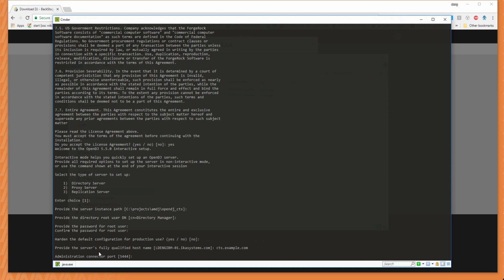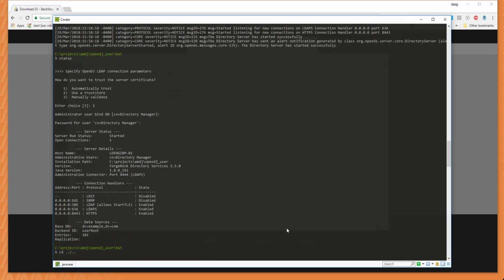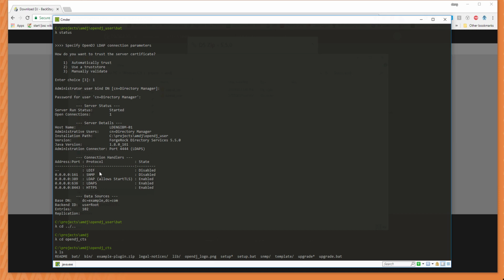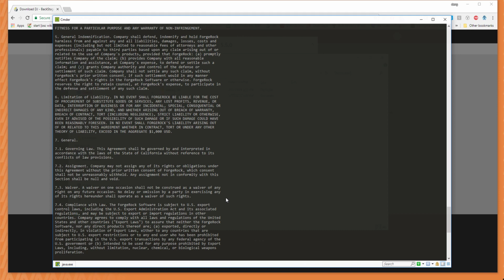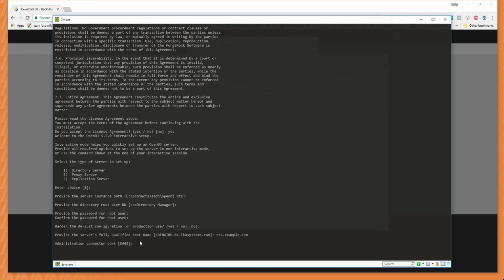And administration connector port. As you can see, the previous one is 4444 by default. Now this time it's using 54444. Why? Well, that's because the previous one is used. So when you're installing the OpenDJ server, it will check the currently occupied ports. If the OpenDJ setup process sees that a port is occupied, it will automatically use an unoccupied one. So that's why I wanted to start the other instance first, so that it can automatically recognize the unoccupied port, so that later when we start two servers, they will not conflict with each other.